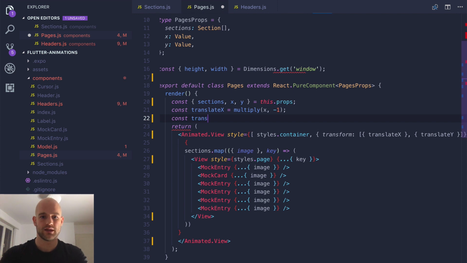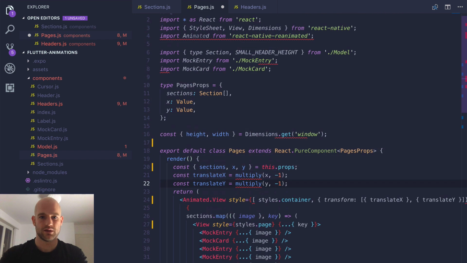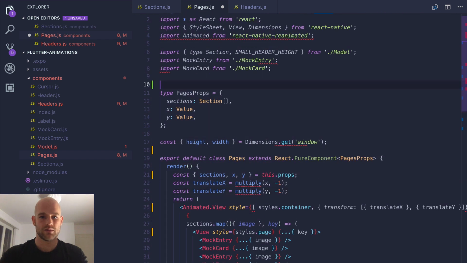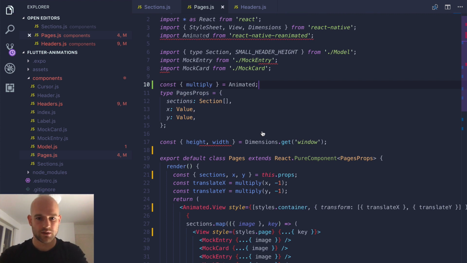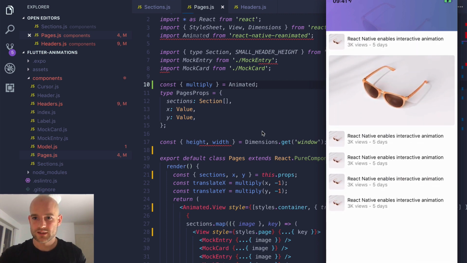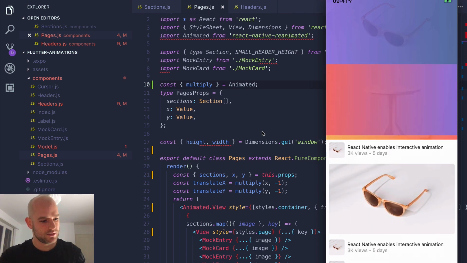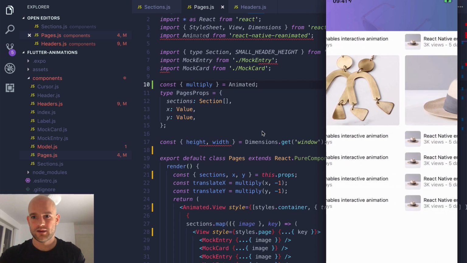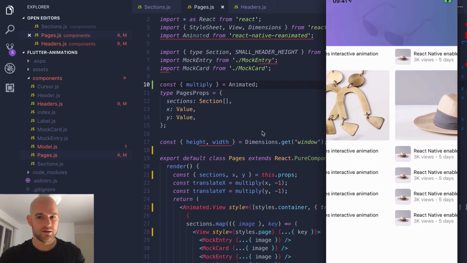So translate X equals multiply Y times -1, and we can import multiply from animated. Okay, let's have a look. Okay, so it translates nicely, and then translates horizontally as well.